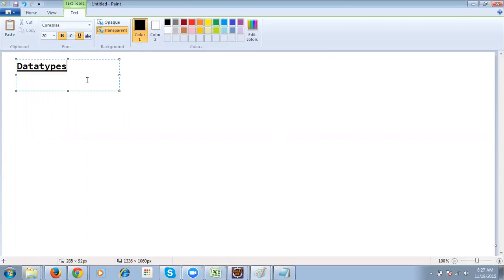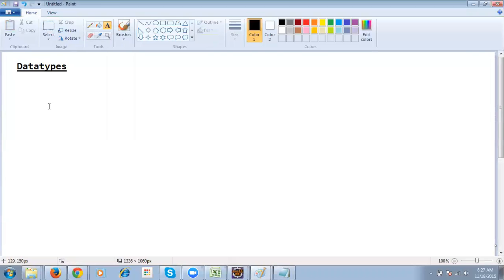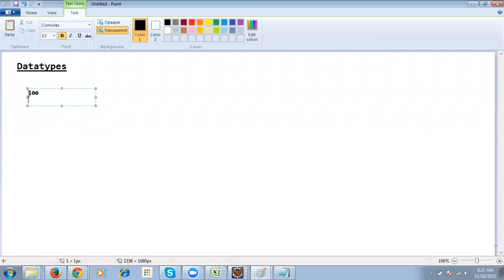So we got data types. What does a data type mean? For example, any information that I want to write in my program. There are n number of types of values. One is numbers. Another one is decimals. Another one is characters, for example x or r, any one letter alone. Another one is a combination of letters and words, for example, hello world.